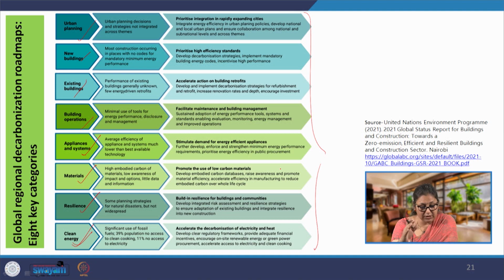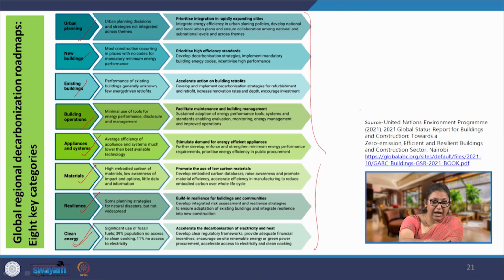We have to develop embodied carbon databases. All these actions are actually in process, but there is a long way to go. For example, in India, we still do not have a very comprehensive embodied carbon database. We have to raise awareness so that people are encouraged to use more low carbon materials. First we have to develop such low embodied carbon materials, and then train people and make them aware of the choices available to them, a high carbon choice versus a low carbon choice, so that they select the low carbon one.